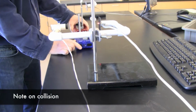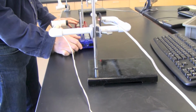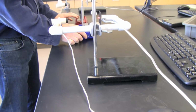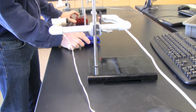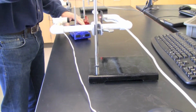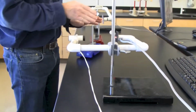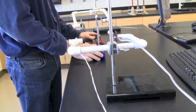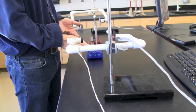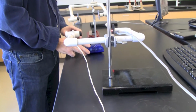When you do the collisions in all cases, you make sure that this guy has gone through before it hits that. And then after it hits it, this guy goes through, so these guys aren't touching at all before and after it goes through there. So obviously the simple way to do this is make these far apart, but then again, you want to also measure it pretty much right before the collision and right after the collision. So there's a trade-off. You kind of want to move them closer, but not too close.